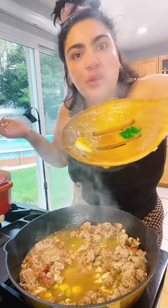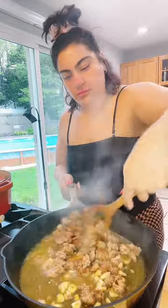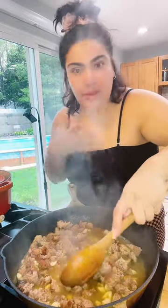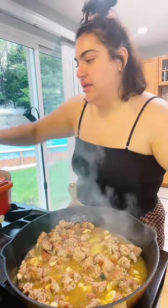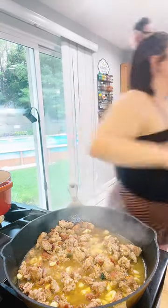You see that? Do you see that color? That's delicious. That's not bitter. Once there's liquid in the pan, the garlic's not gonna burn. I am making orecchiette with broccoli rabe. My water is boiling. I'm gonna go grab my pasta.